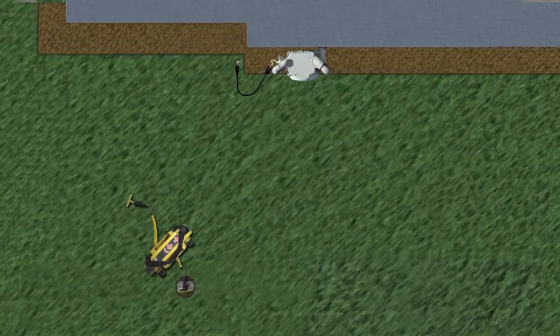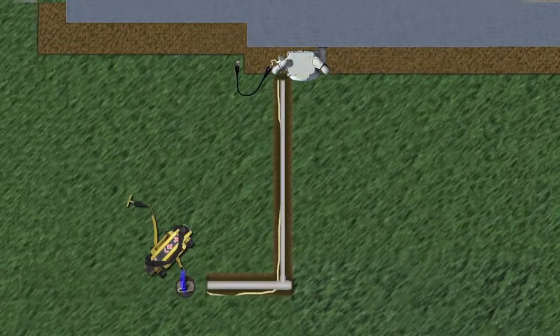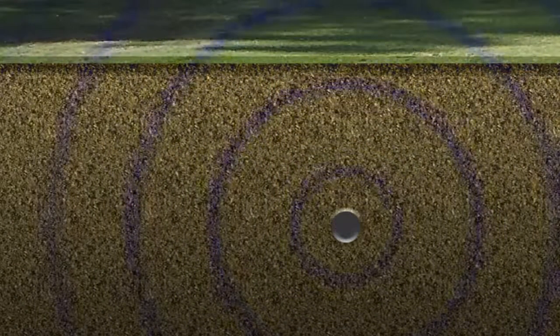In this sample circuit, a transmitter is directly connected to the utility. When the transmitter is activated, it generates an alternating electrical current that flows through the conductor and back to the transmitter through the earth ground. This current flowing through the conductor produces an electromagnetic signal that can be detected by a receiver.